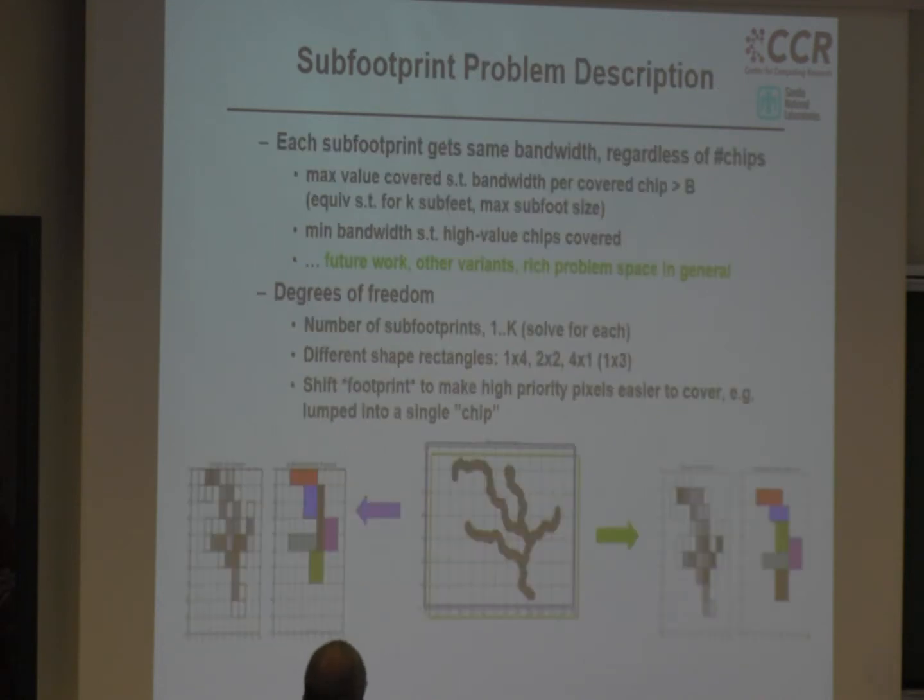The other thing is, I should emphasize these rectangles, because of the way the bandwidth works, are constrained by area. If they're too big, then the chips don't get enough bandwidth. But their orientation, and whether they're long or more round, we typically just looked at small cases like this, but you could potentially, if you had area 30 chips, there's a lot of different kinds of shaped rectangles you could consider.